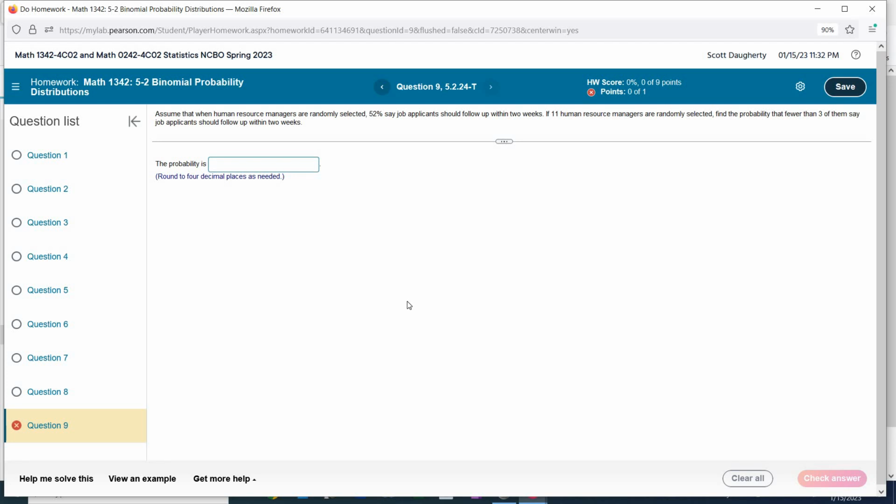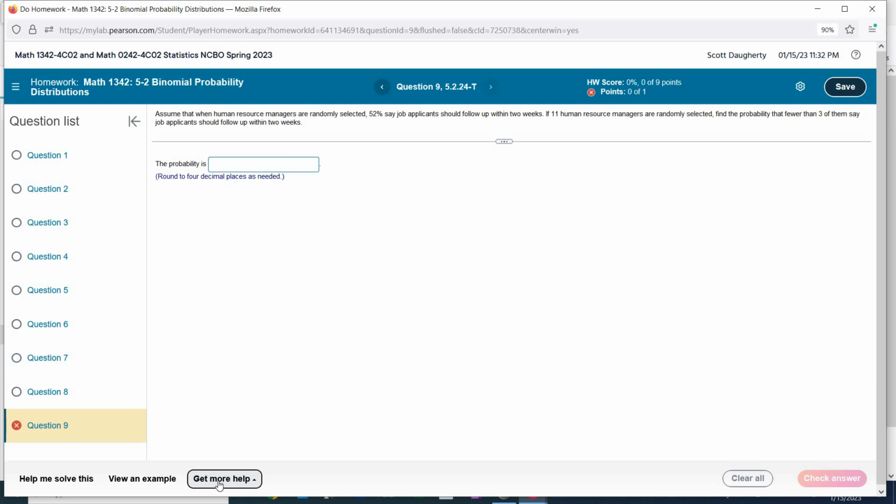This particular homework assignment has 9 questions in it. And you can continue to work on question 1 over and over again until you finally get it right, and there'll be no penalty for getting it wrong like 100 times before you get it right. You just have to get it right at some point, okay?